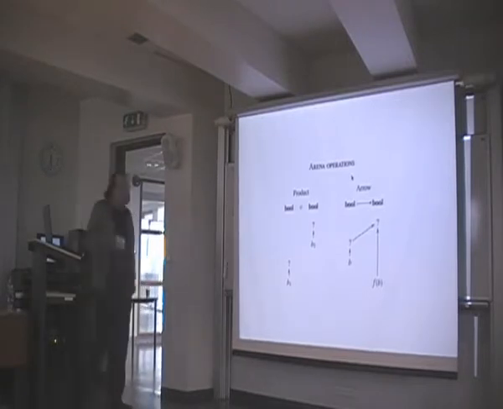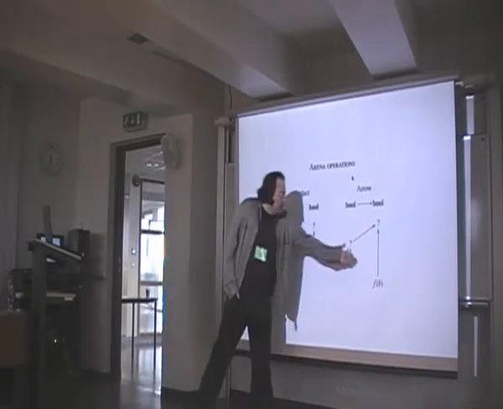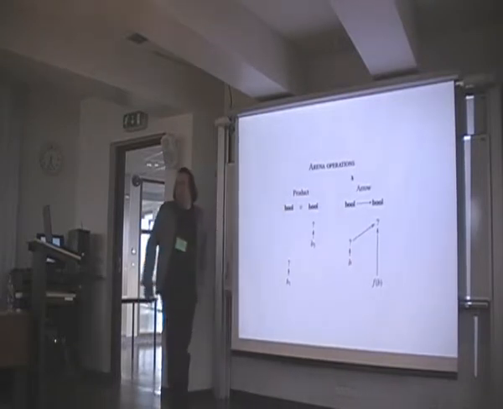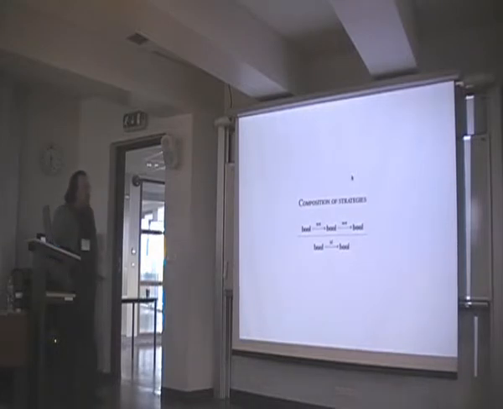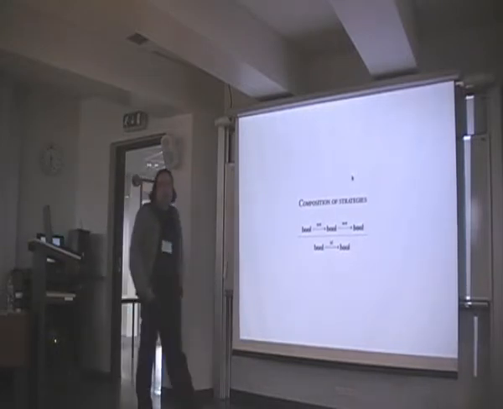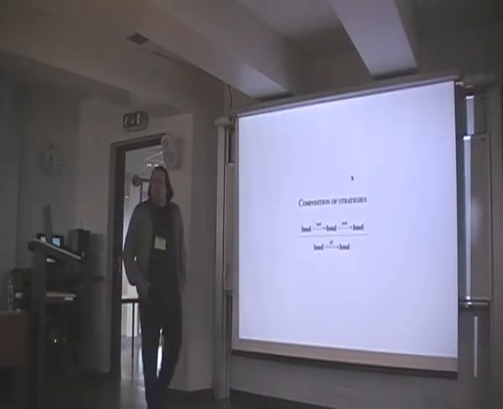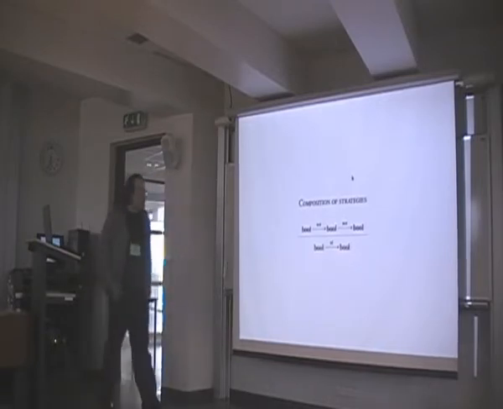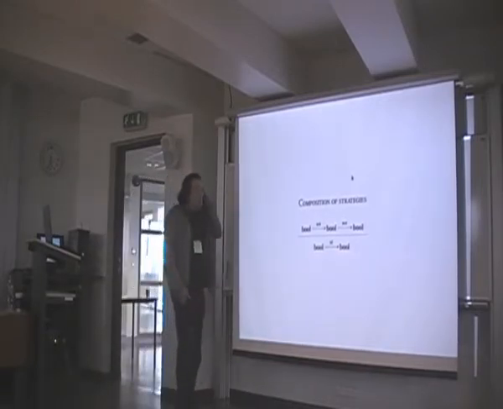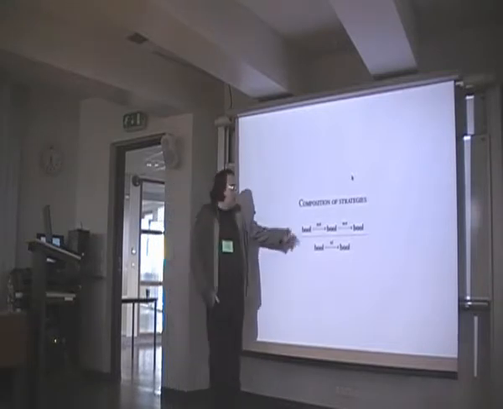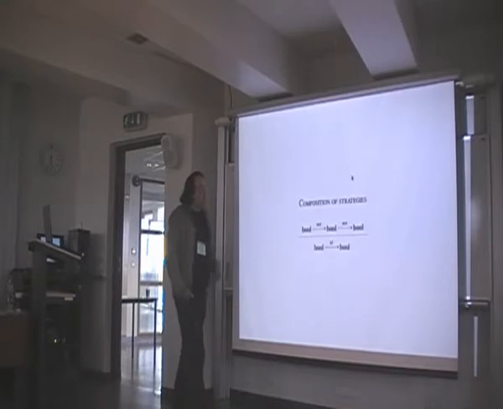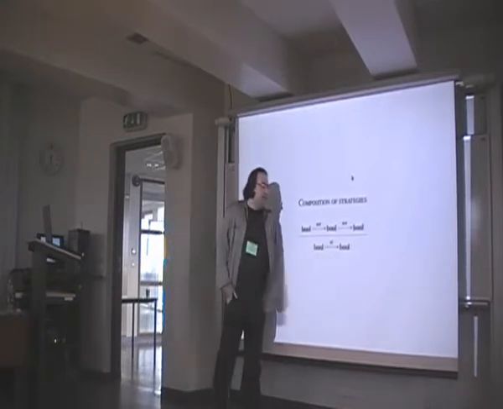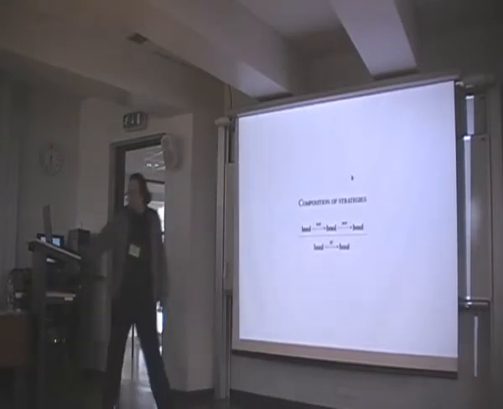So each strategy for a player in this arena will correspond to some function from bool to bool. And the final ingredient, the one which is used to model the reduction process, is compositional strategies. For example, if we have two not strategies like this, we can reduce them to an identity strategy.